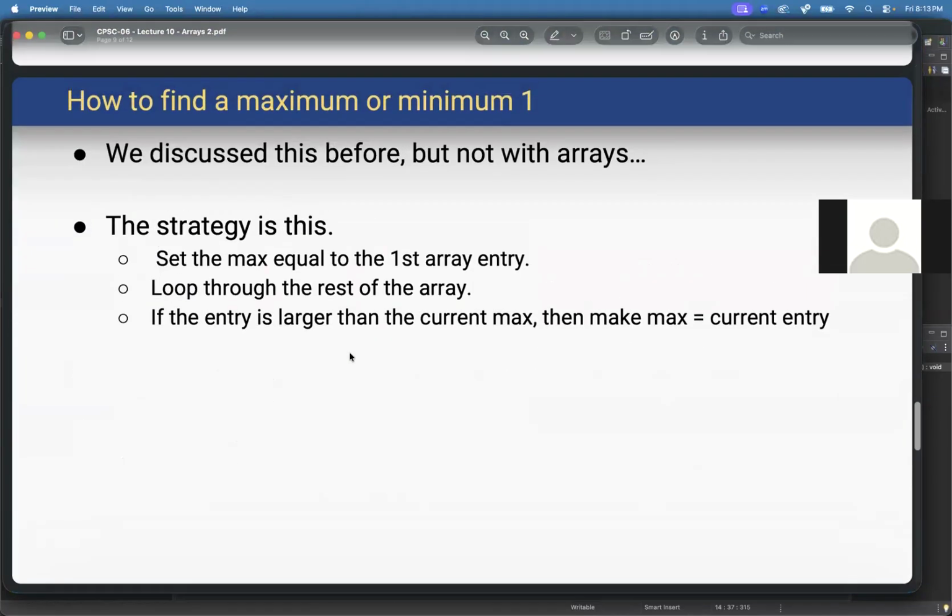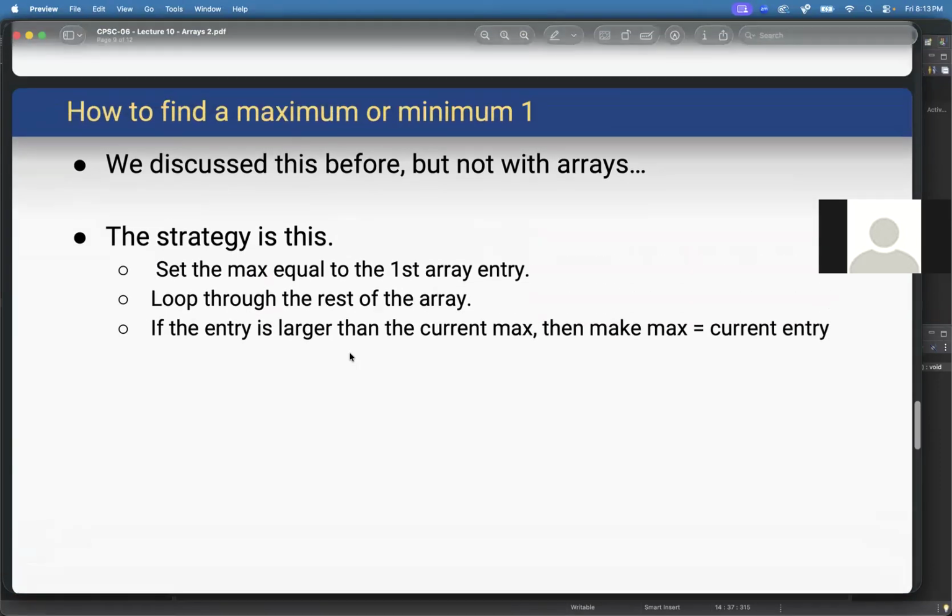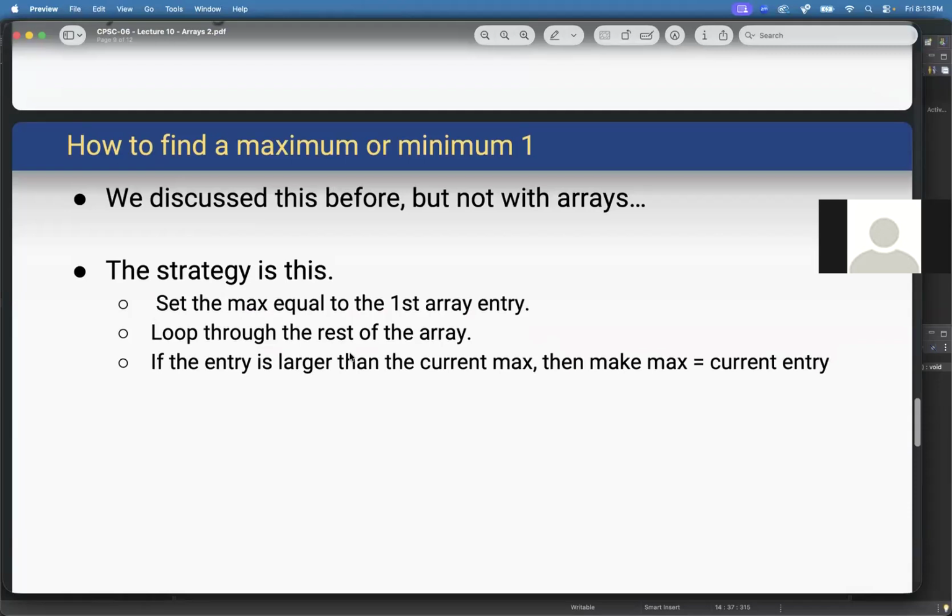All right. Another thing we need to do is we need to make sure that we know how to find the maximum or the minimum of an array. And so the strategy here for finding a maximum is this. You make a variable for the maximum, and you set the maximum equal to the first entry in your array.